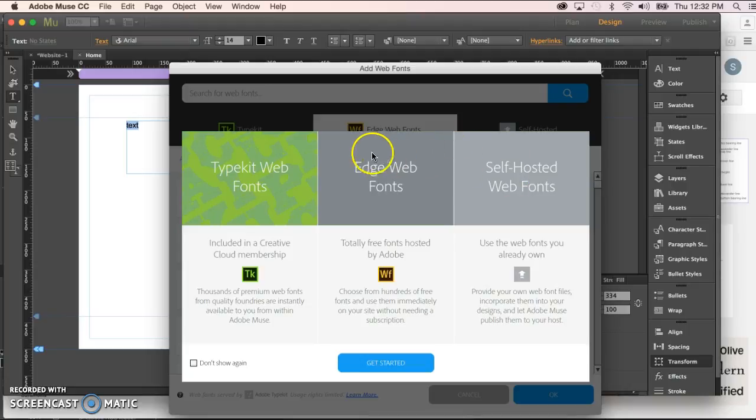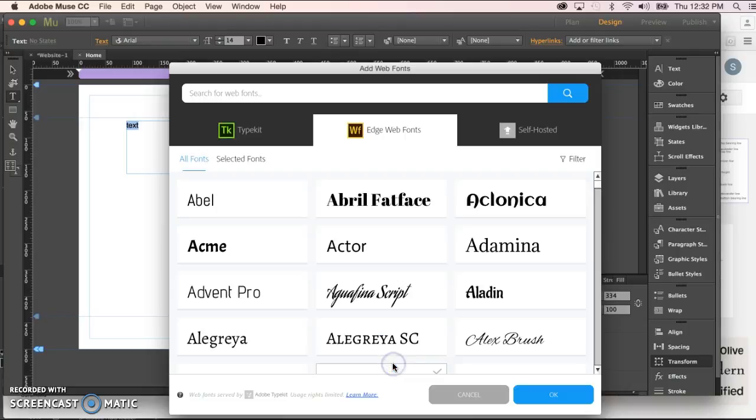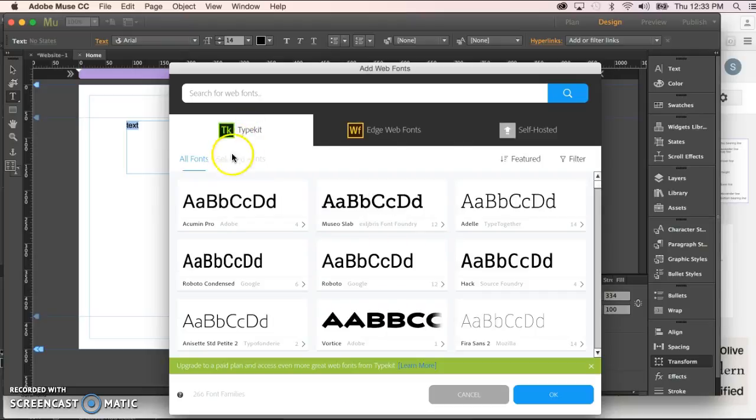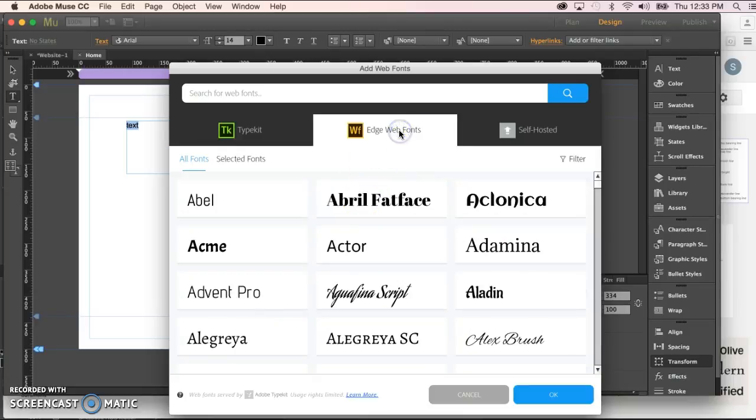Then the next category is Edge Web Fonts. These are free and they're hosted by Adobe. So even if you don't have an account, you should be able to use these from the classroom computer. Once you get them up, posted on your website, you're done, even if you never come back to the classroom again. And then for those of you who have an active membership, you can go to these Typekit Web Fonts. In either choice, what you do is you just click here to get started, and if you have the full paid subscription, voila, have at it. Pick some stuff from here. And then if you have just Edge Web Fonts, you're going to have a much smaller choice, but there are some pretty decent fonts in here.